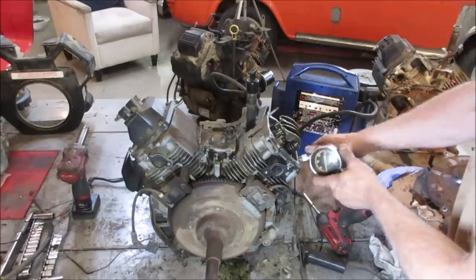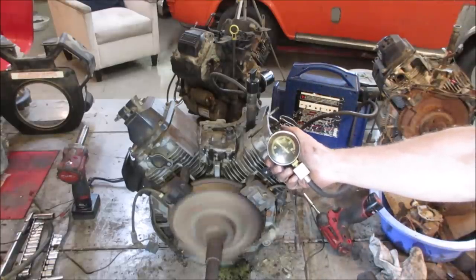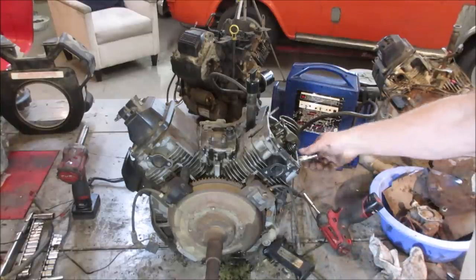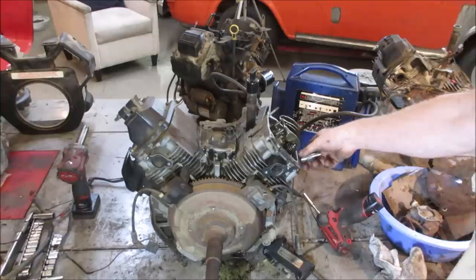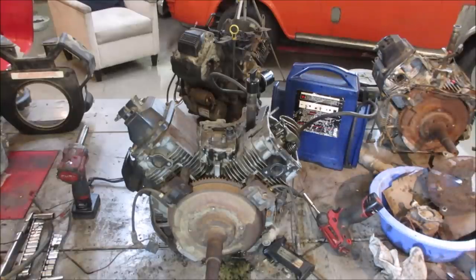All right. What'd I say, 120 on this side? Let's see what we got. 150. Hopefully the other side is fairly close to that. Hopefully 120. Sometimes you get an engine that's got real high on one side and low on the other. It will lope at an idle.